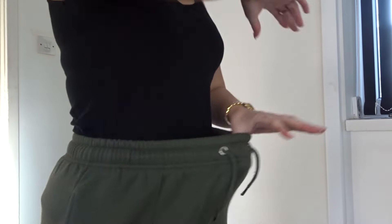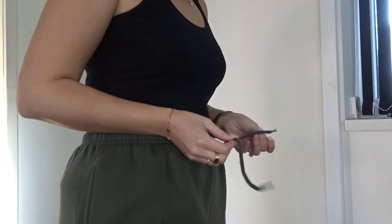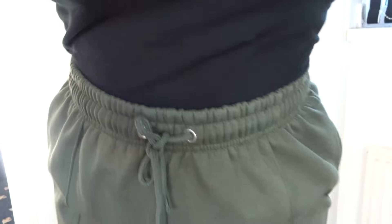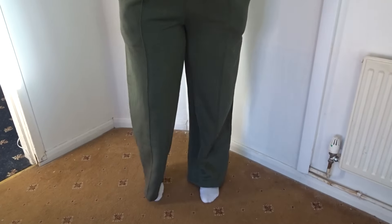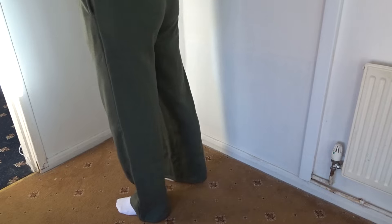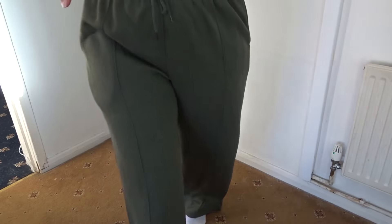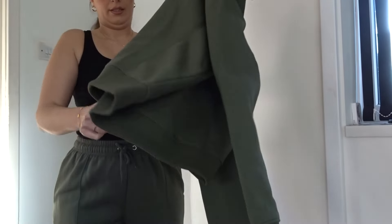Here are the top of the joggers - loads of space in there, really really nice and stretchy, which means you can eat as much as you want and then just draw yourself back in. Really really nice on the hips. Because I get the large they fit perfectly, and they fit the length of my leg. These ones feel like they're a little bit shorter, maybe I've worn them a bit higher, but I could definitely get away with these with a pair of trainers.